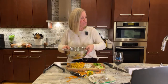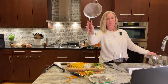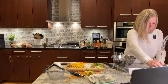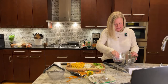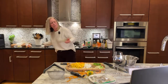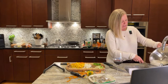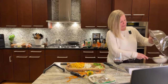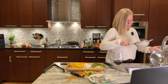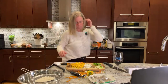Okay, so I'm going to tap the rest of the flour out of here. And it looks clean. I'm going to save a little bit of water just in case, because it is a dry dish. There's not a lot of starch that gets taken off of the rice, in my opinion, not like regular pastas. Okay, so I'm going to just drain these, and then they can get all nice. Let me just get some of the extra water out, and then we will add those. Okay, so now our noodles are all ready. Leave them right there. Okay, so we've got this ready.